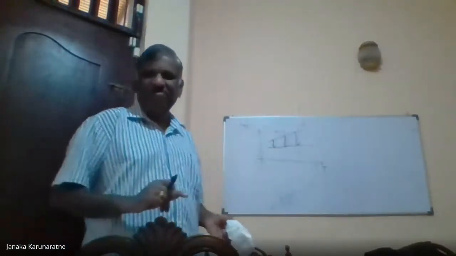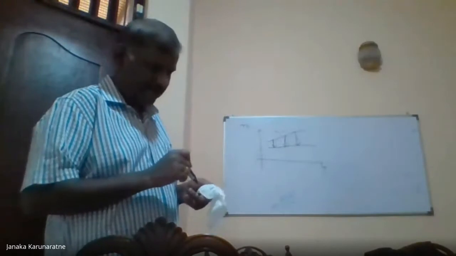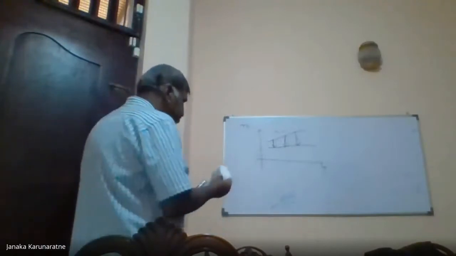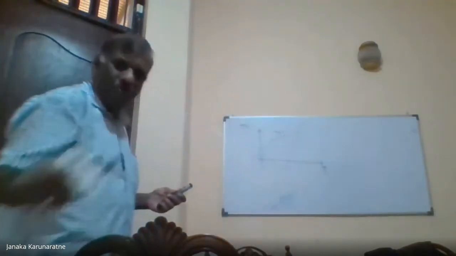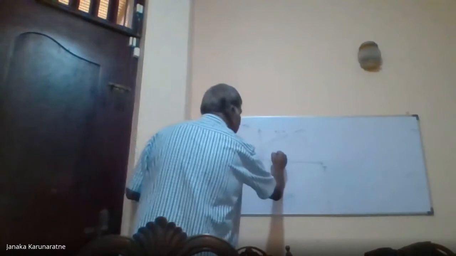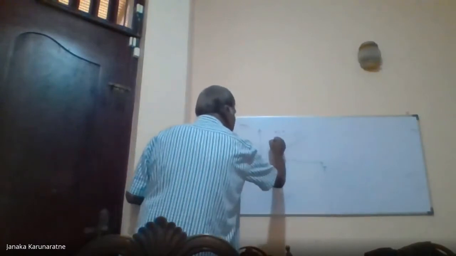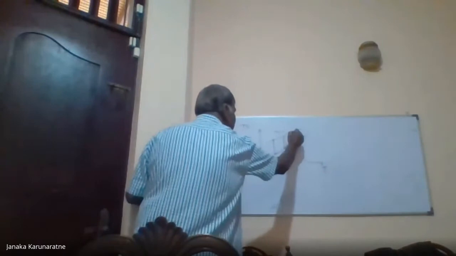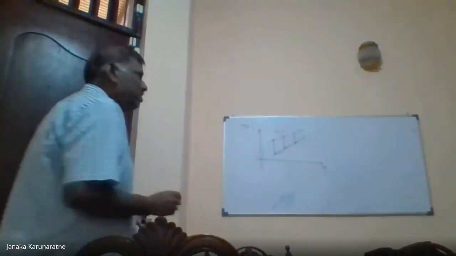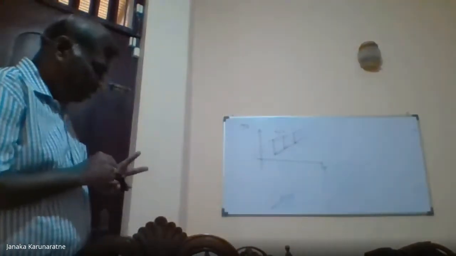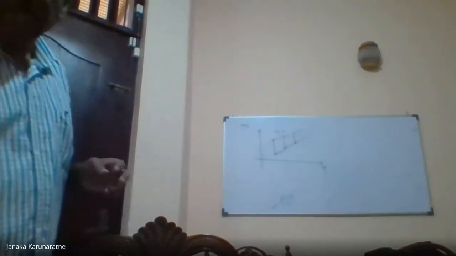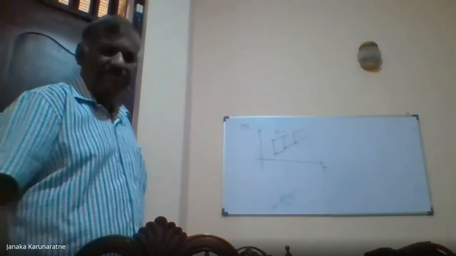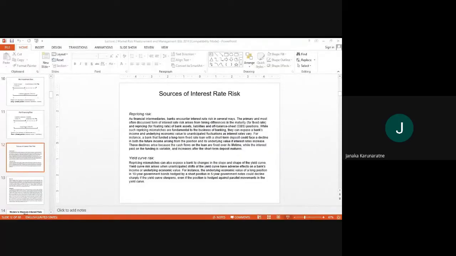So yield curve shifting risk arises, right? Or this way. So a much higher amount in the shorter term and a lower amount in the longer term, but there's a drop overall. Right? So as a result, there could be possible yield curve risk. Clear? Any questions? So we will move on to the next part.